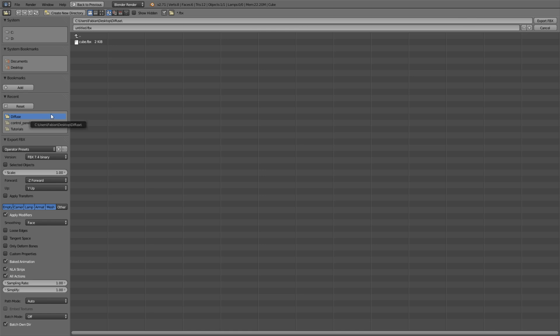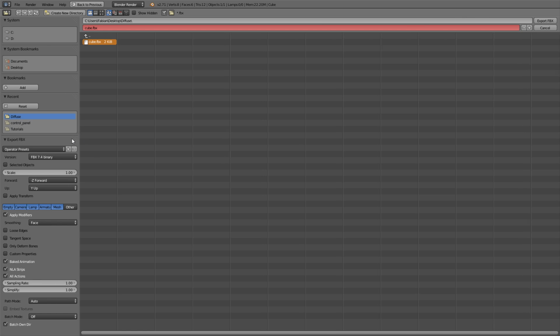Now search for a folder where you can save your file and all your textures. You will need those later on, and it's easier if you have them all in the same folder and just can copy them. As you can see, I've already tested this out and created a dummy cube.fbx, so we'll just override that.